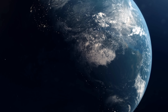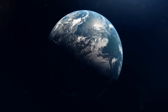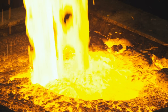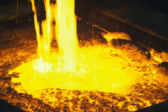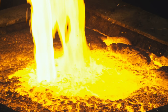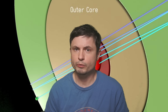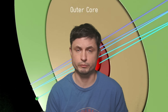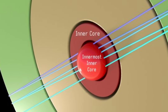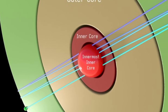By itself this already presents a very interesting mystery that the scientists currently cannot explain. One suggestion is that Earth might have experienced two distinct periods during its early development that produced two separate cores on two different occasions and possibly for two different reasons. At the same time, the properties of this innermost core suggest there is some kind of unknown phase change of iron that must happen on the boundary of these two cores, possibly due to temperature or pressure, in order to form these two distinct structures.